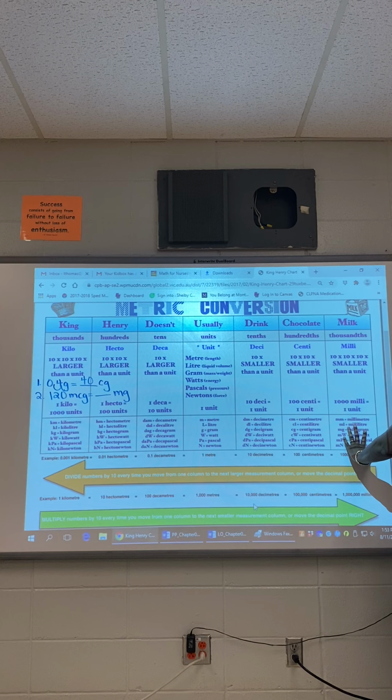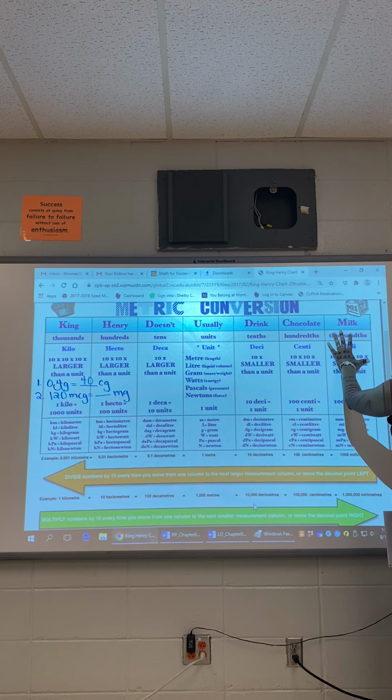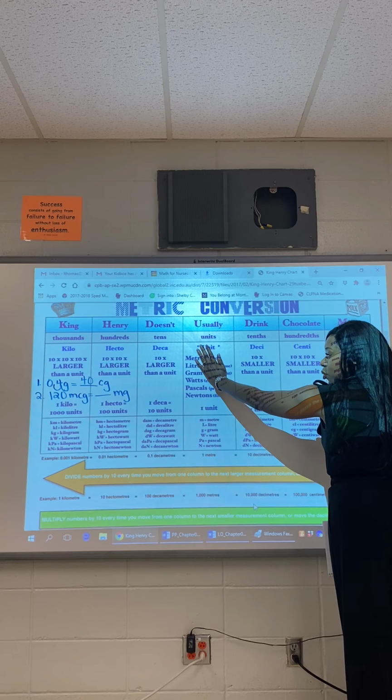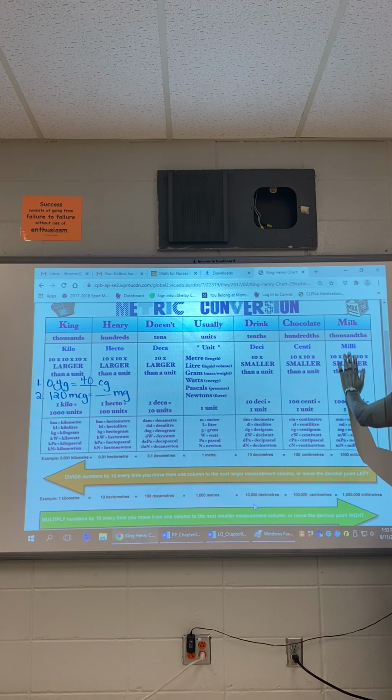So if you don't know, milligram is already here, so where would I move? If they gave you something so tiny, a microgram, that means I need to move it back to the original unit. I need to move it back to the original. So if I'm here in the milli, microgram, it's like micro.